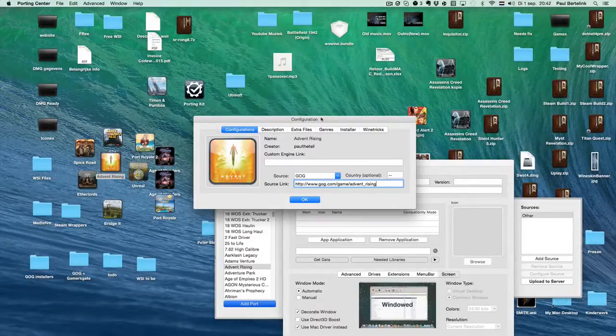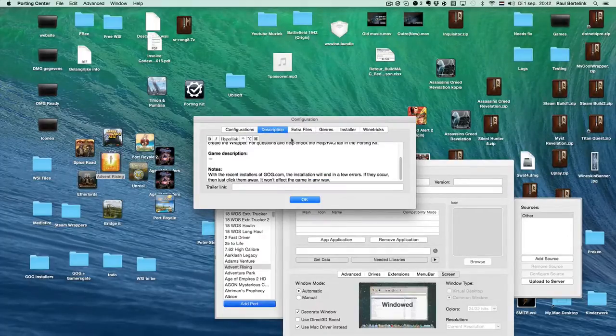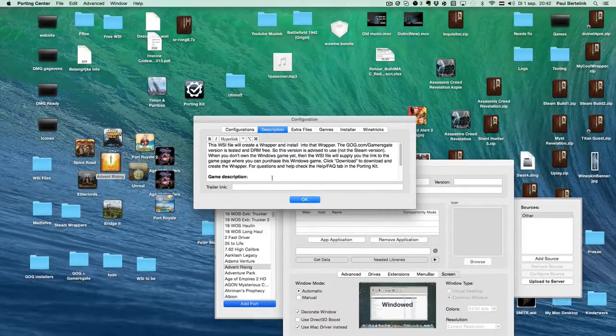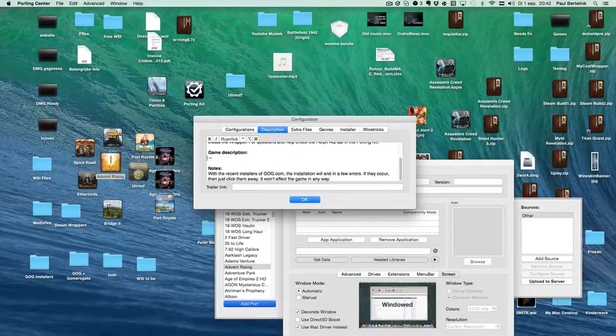That's this tab. Description is the second one. You can put the YouTube trailer link here, and add the description of the game. In the notes, it's already filled in a little bit, so if it's a GOG.com game you can leave this info here.